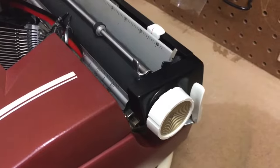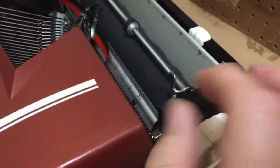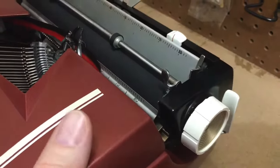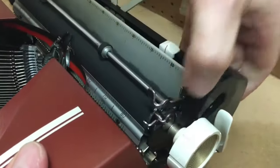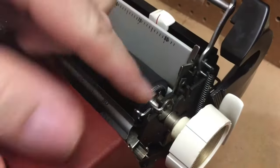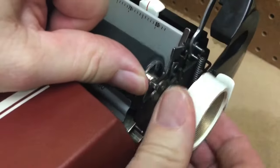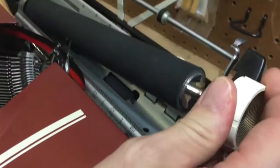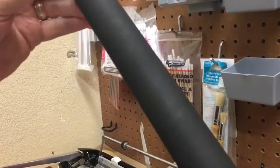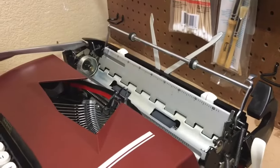And finally, there's the quick and easy platen popping out feature. So this little cover here, which is actually plastic, most of the machine is metal, pops up like that. This little lever right here, if you push it down or pull it this way, the platen comes right out. So it's easy to clean the platen, which I need to do on this one. And then you can clear out stuff or clean the paper tray underneath.